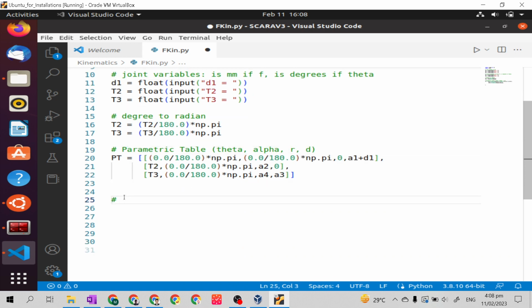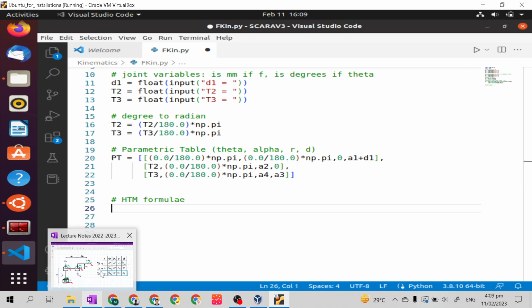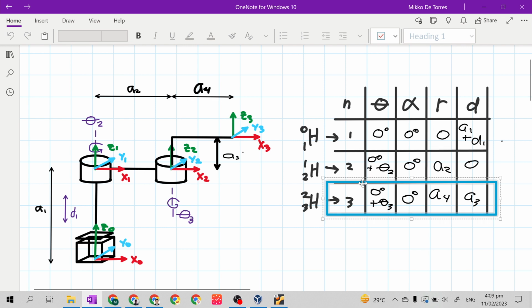Next is our homogeneous transformation matrix formula or formulae. Because our parametric table has 3 rows, it means that we will have 3 homogeneous transformation matrices: the H01, the H12, and the H23.